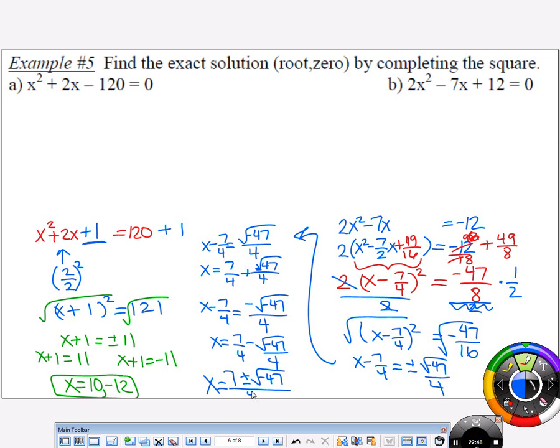So remember that I wrote 49 over 16 right here, but that 49 over 16 is getting multiplied by 2. So let's say I put the number 10 right here. It looks like I added 10 to the side, but really I added 20 to the side because the 10 is getting multiplied by 2. So same thing here. When I multiply 2 times 49 over 16, the 2 cancels with the 16 to make 8. So that's why 49 over 8 is on the other side. Okay? All right.